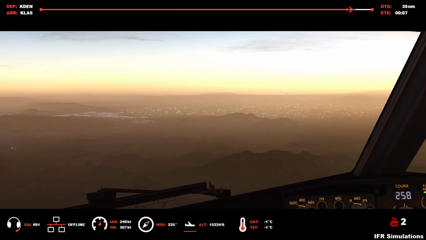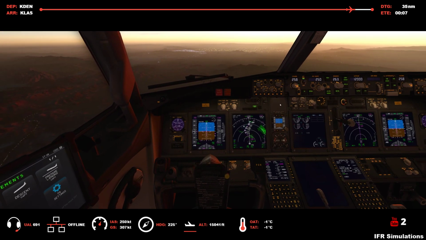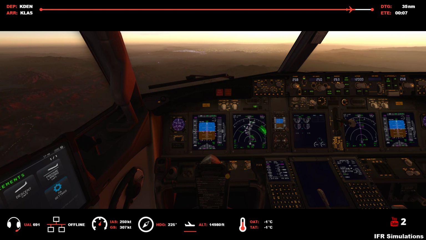The lighting does look a bit interesting over there. It should be the Nevada scenery, but I don't know if I installed it properly. If I didn't, then it's gonna be default. Which, I mean, the lighting in the default is pretty cool. But I'd have to check it to see what's wrong if that was the case.